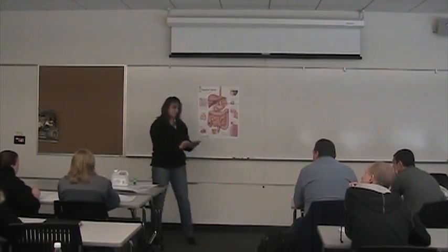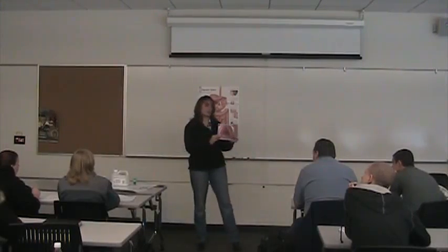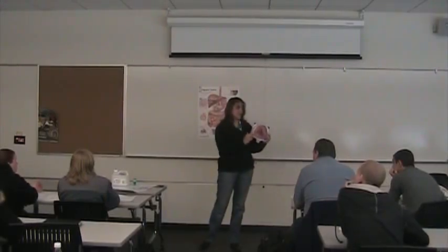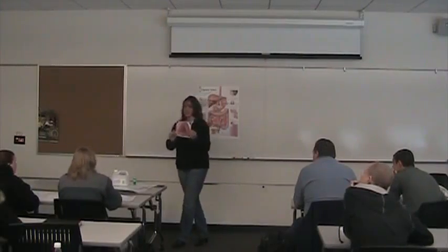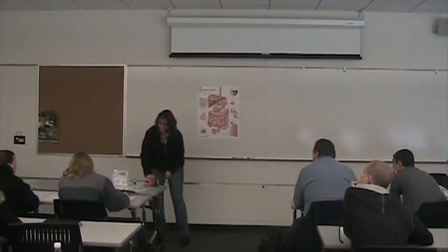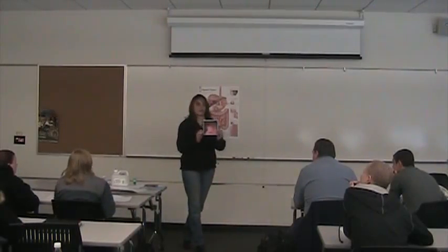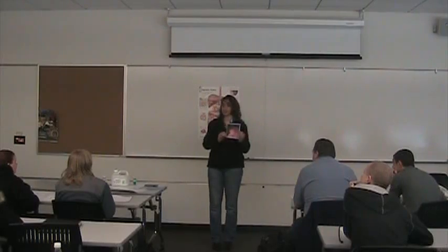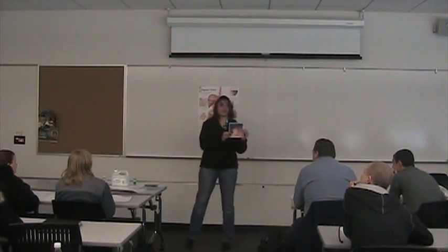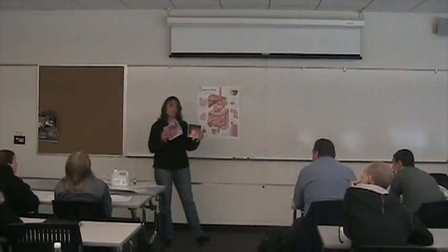This is what a normal colon looks like on the inside. It's pinkish in color. Notice there are no growths and no masses in here. This is what the camera sees when it's inside your colon. This is a picture of a polyp. This polyp, if not removed, can turn to colon cancer quite rapidly. This is why the doctors ask you to get a screening colonoscopy, because if you have these in your body and they're not removed, it can turn really bad.